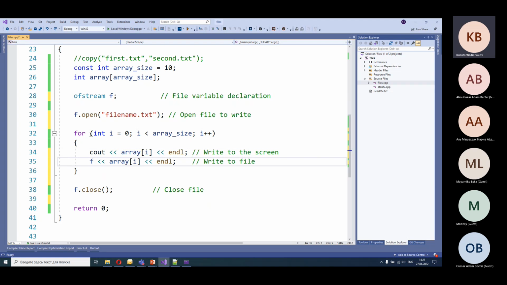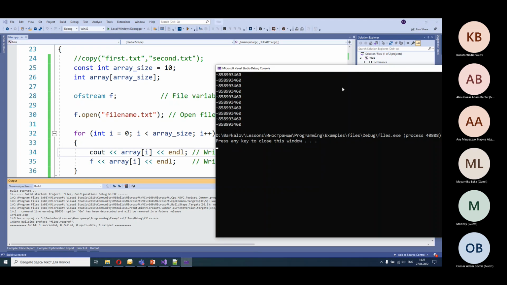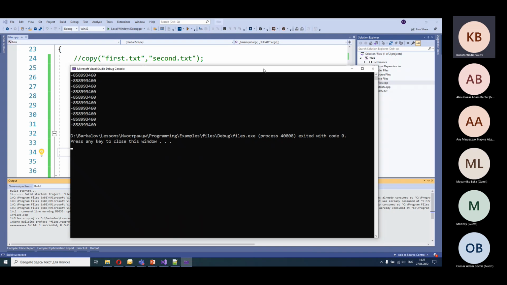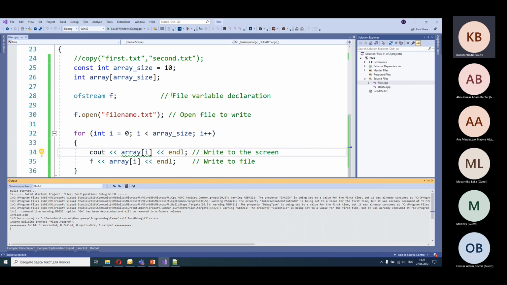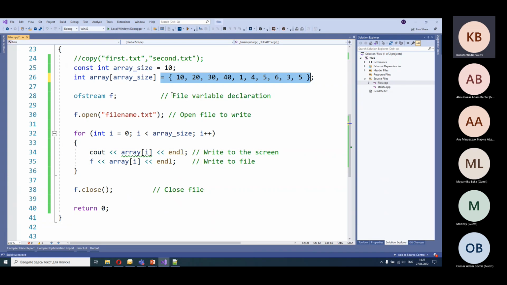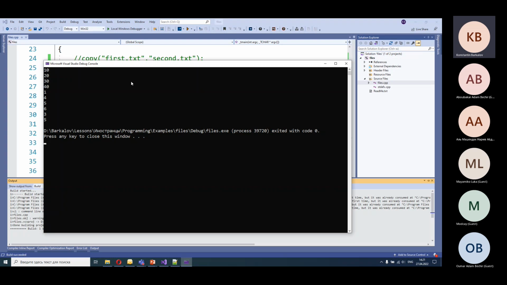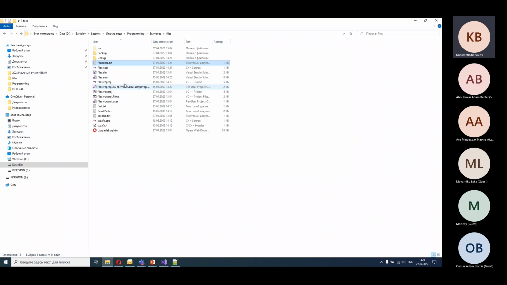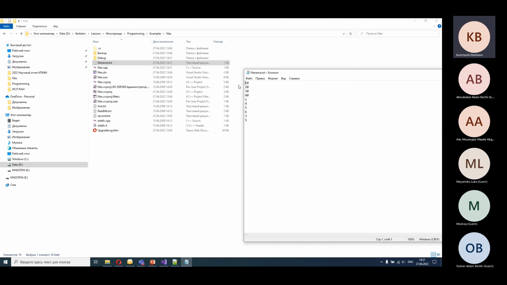Let's output the information to the file. Let's run this program. Of course, I forgot the initial values here. Well, let's run this program again. We will see these values, and these values will be output to the file.